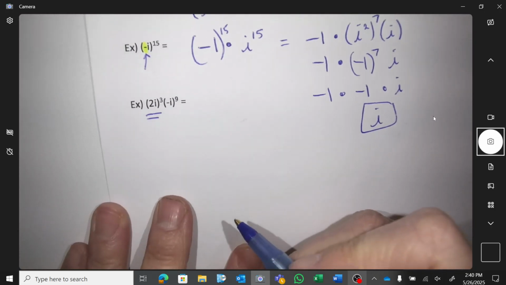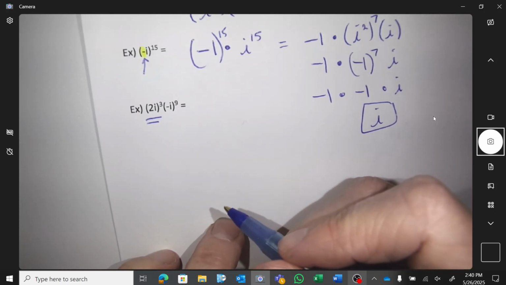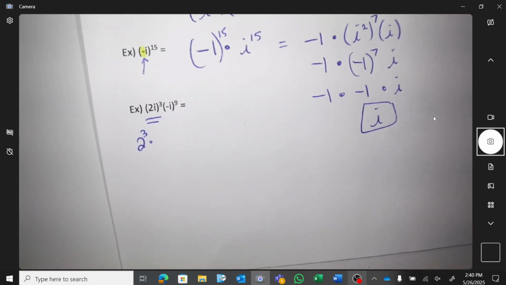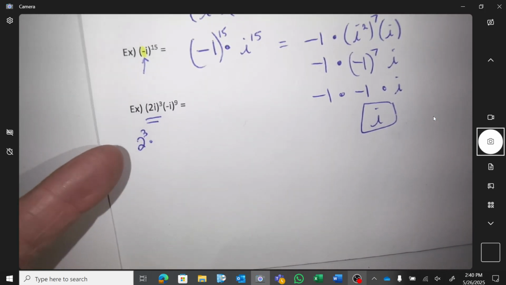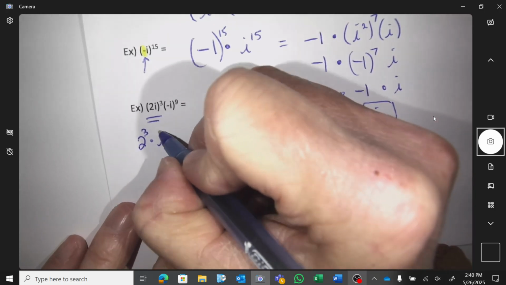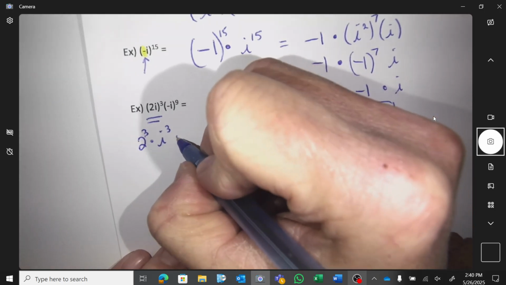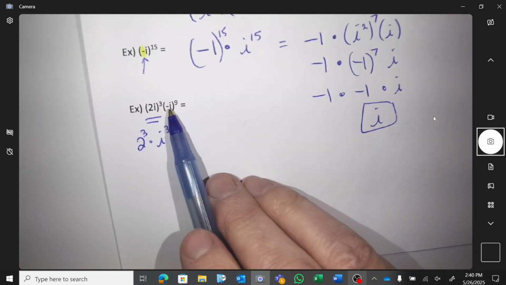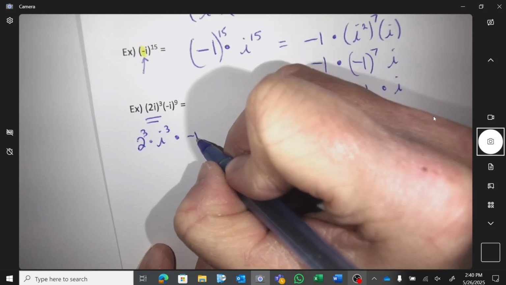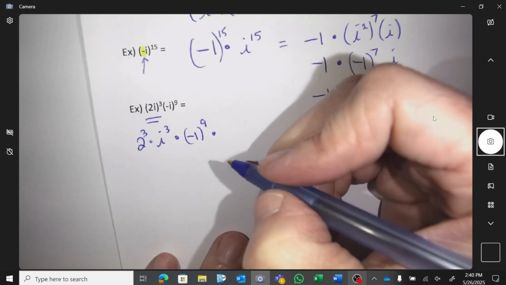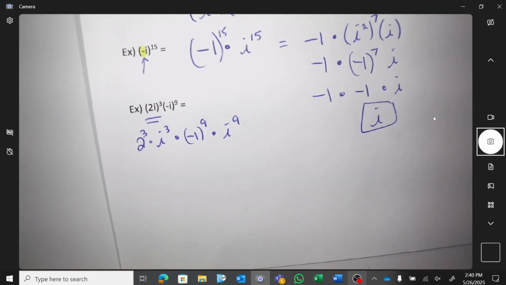Let's talk about this first. So the 2, is it included in the repetition? Yes. So really you can think about, I'm going to do this a long way. You don't have to. You can think about doing a 2 getting cubed and an i getting cubed. You can think about it, separate it like that if you really want. Times. Oh, there's a negative coefficient on this. So you can think about that like a -1 getting repeated 9 times and an i repeating 9 times, if you like to separate your coefficient repetition and your variable repetition.